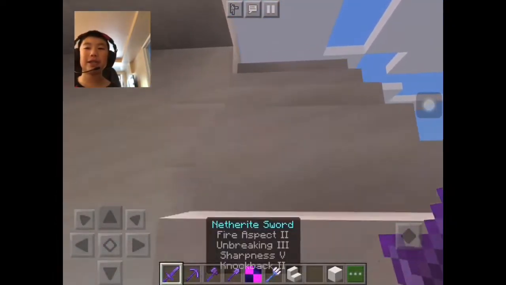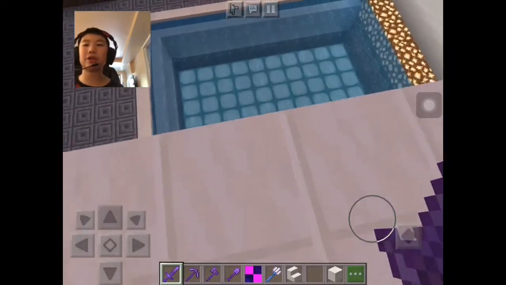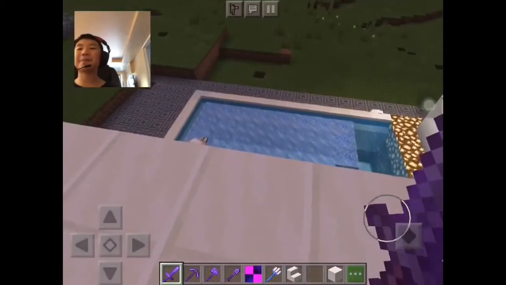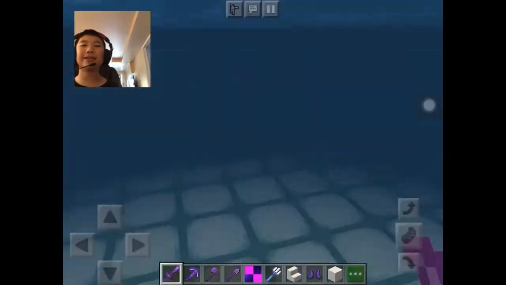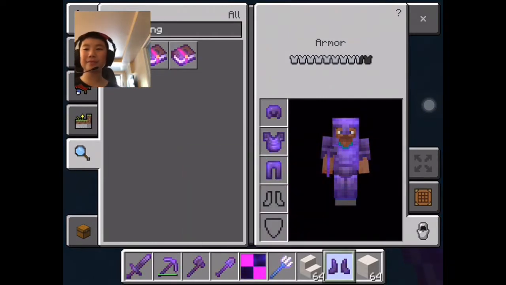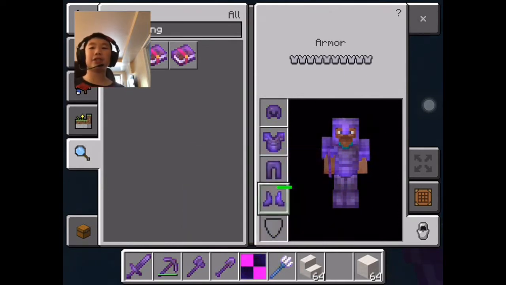Wait, stairs. But guys, here I also have my pool. I didn't have enough for a diving board, so I just made this. Oh, wait a second. Whoopsie, I just forgot. I have Frost Walker on my boots. My boots have lots of things on them. Swimming. So you just sit right here like that, guys. Let's put on my armor again now. Protection, thorns, unbreaking, but my boots have protection, thorns, feather falling, Frost Walker, and unbreaking.